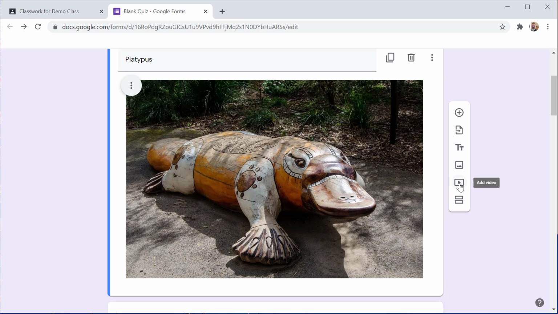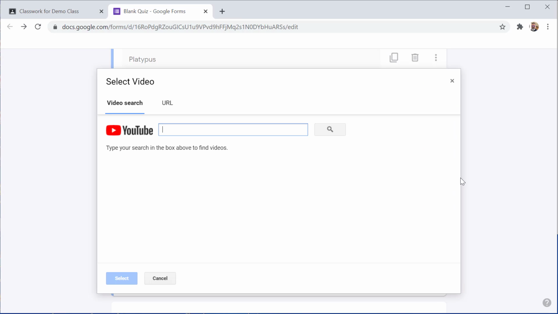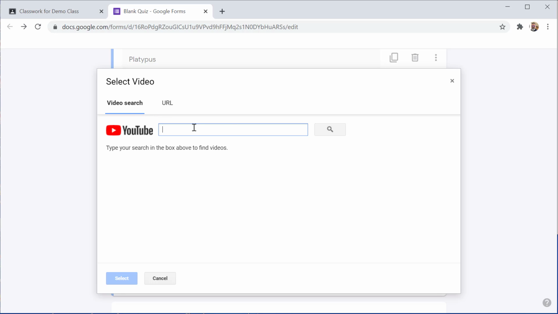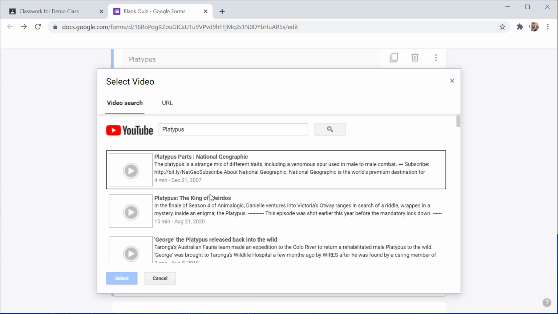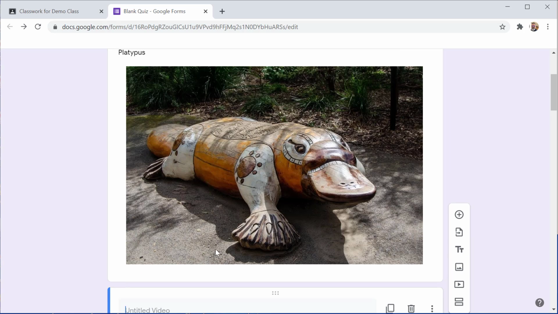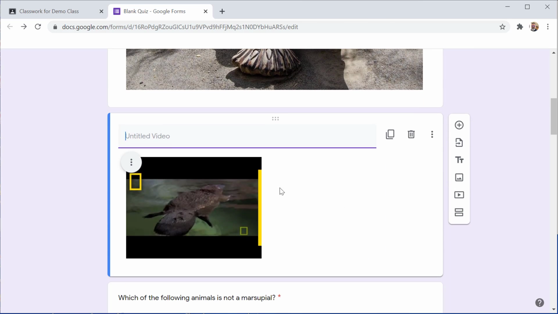Similarly, you can insert a video. If you click on the video icon, you can search for a video, or if you know the address of a video, if you have one in mind already, you can copy and paste the address here. Search works pretty well, so I'll go ahead and do that real quick. We'll search for something from National Geographic, and you can insert that directly into your quiz here.